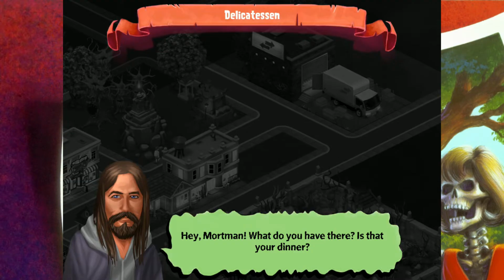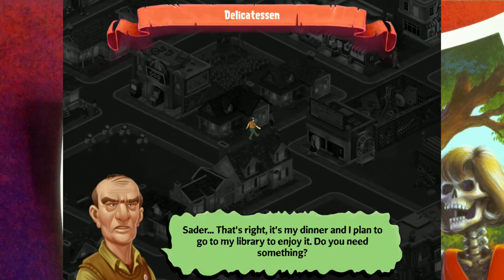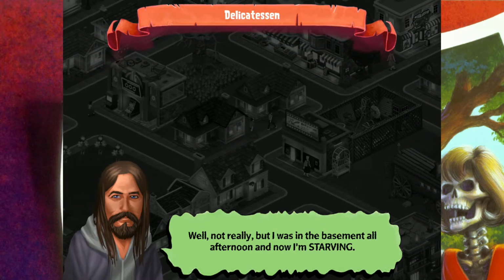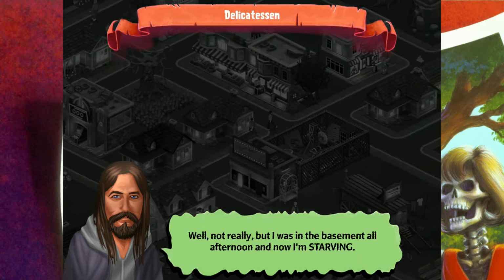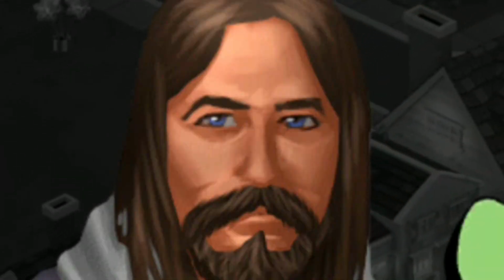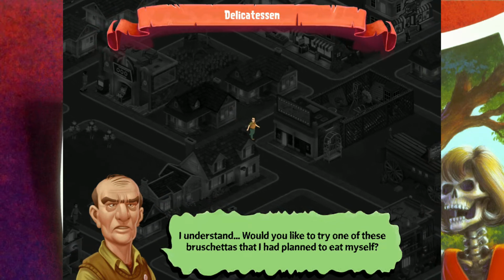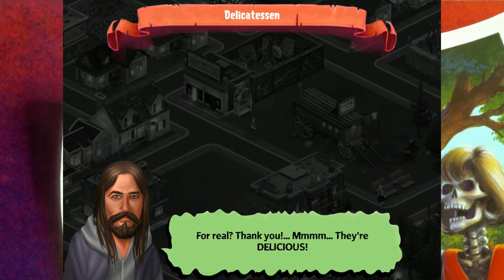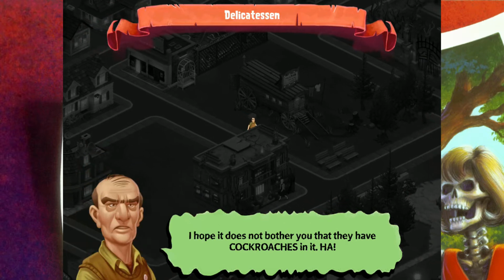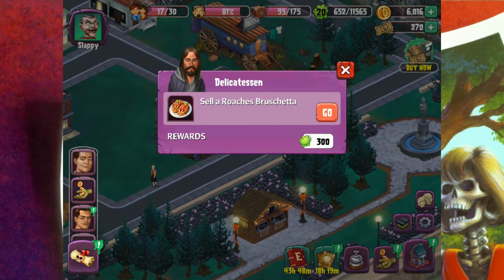Hey, Morton, what do you have there? Is that your dinner? Seder. That's right, it's my dinner, and I plan to go into my library to enjoy it. Do you need something? Well, not really. I was in the basement all afternoon, and now I'm starving. Oh, I see what's going on here. I understand. Would you like to try one of these bruschettas that I have planned to eat myself? For real? Thank you. They're delicious. I hope it doesn't bother you that they have cockroaches in it. Ha! Sell some roach bruschettas.